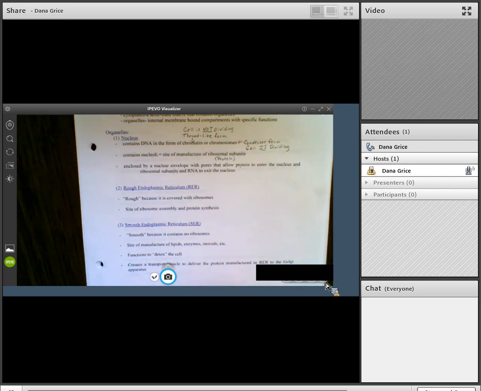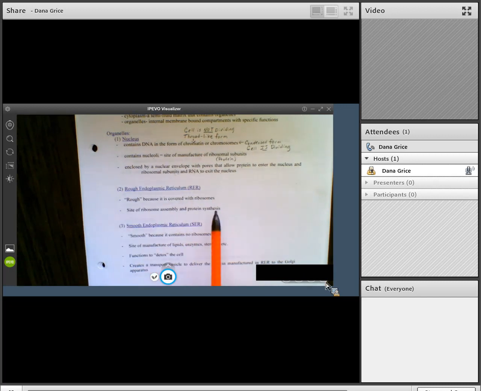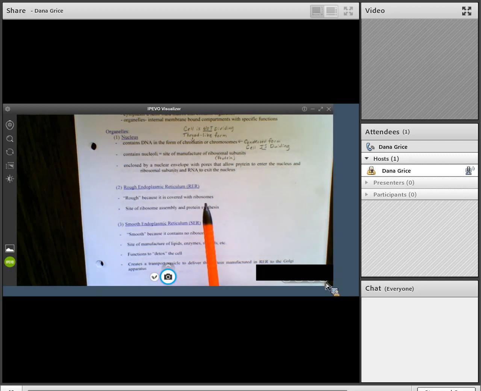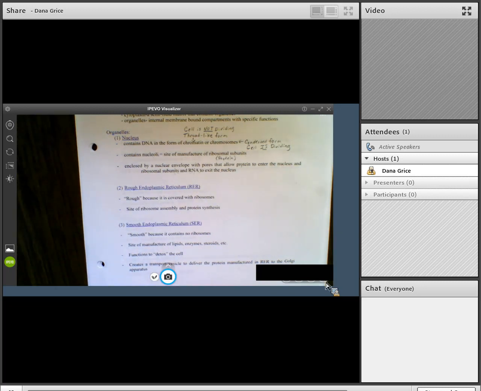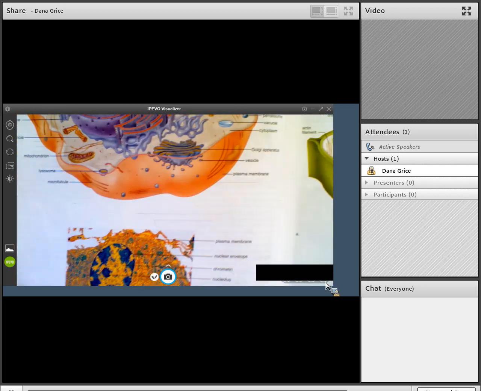Endoplasmic reticulum, I believe, don't quote me on this because I don't remember, I think those came from a Latin word that meant continuous passageways or hallways. One is called rough, and this is already on your notes for you because it has ribosomes. It makes it look like it has little studs on it or nails or something sticking out of it. Smooth is called smooth because it has no ribosomes. The surface is smooth. Wow, that was rocket science. But they both are continuous passageways.